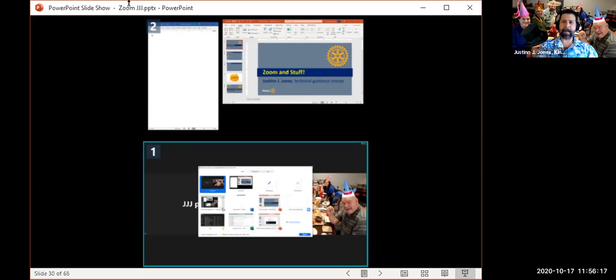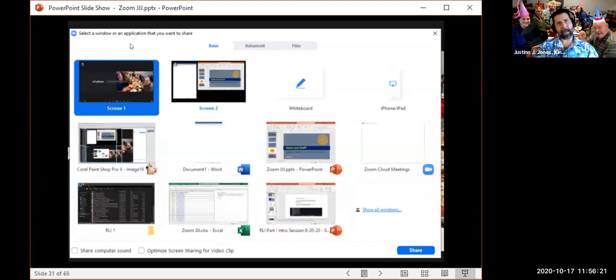Screen two is my external monitor. Why is that important? Because if we zoom in on our share screen dialog box, you can see that screen one is the laptop screen, screen two is the external monitor, and then we have all of our other applications.